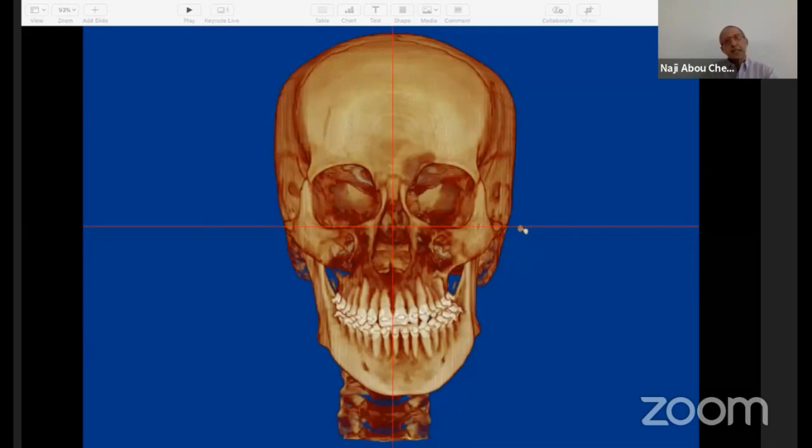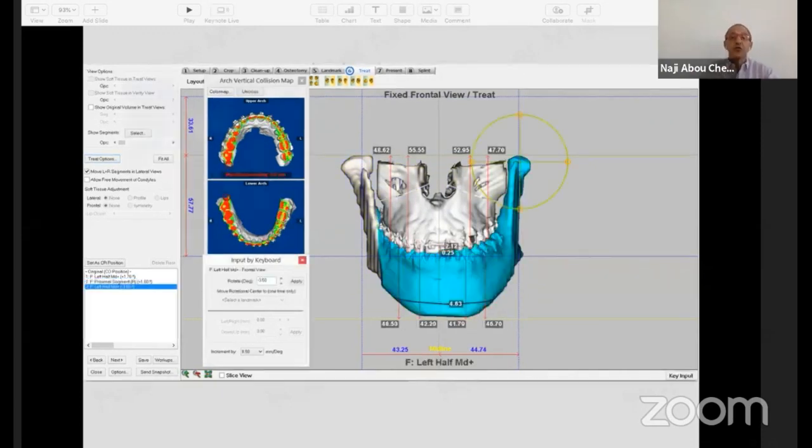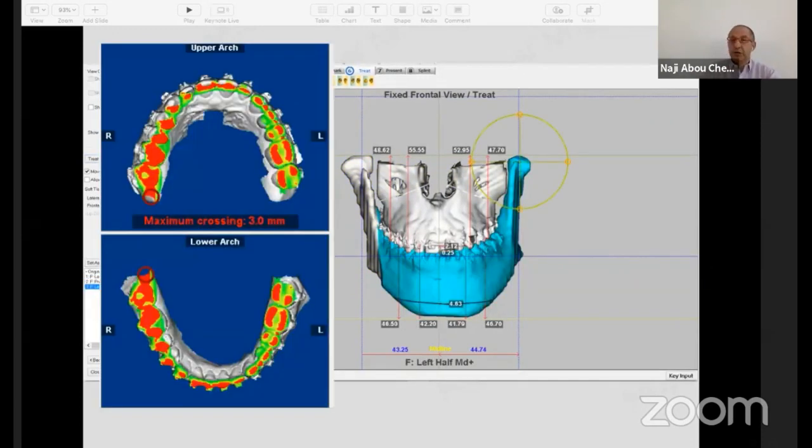So as I said before, the sequence is always LeFort 1 last. But in these cases, if you want to begin with the mandible, if we cut the condyle, if we do a high condylectomy, we will lose our reference for where to position the horizontal, and so on. And if we want to intrude the mandible, it's impossible to intrude because it will be hitting on the upper teeth. So in these cases, I always begin with the maxilla.